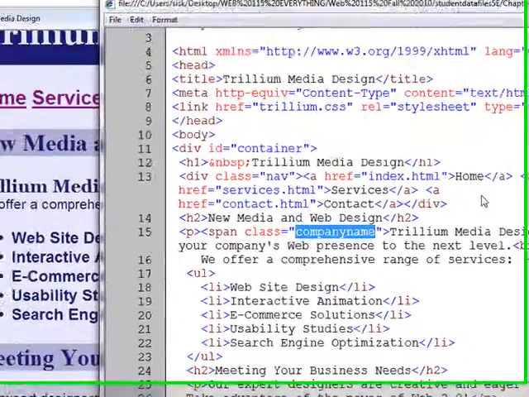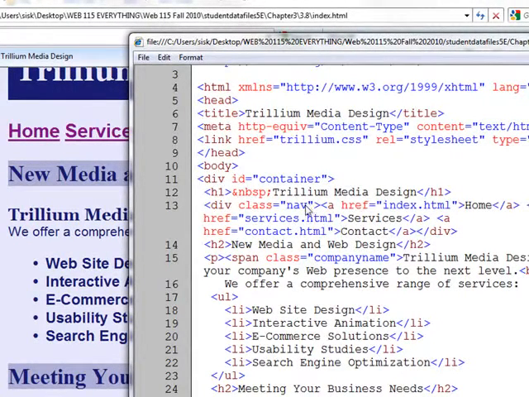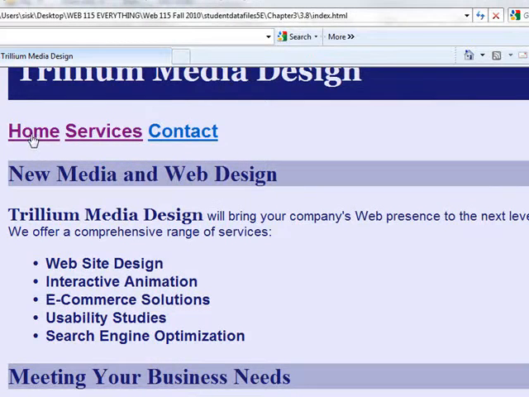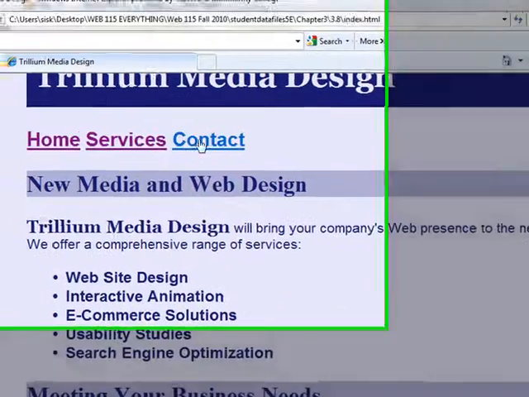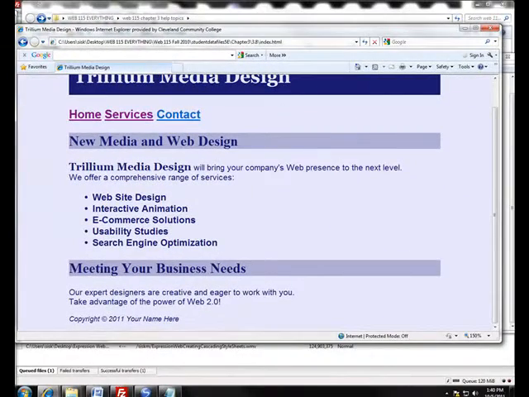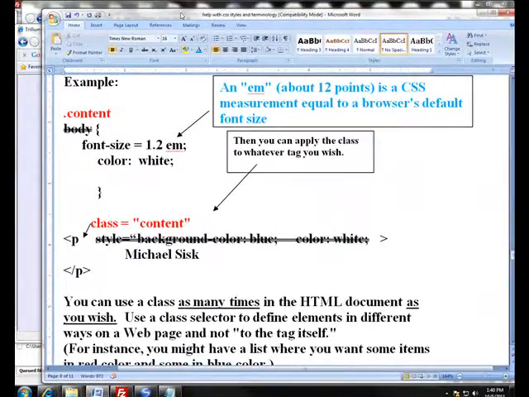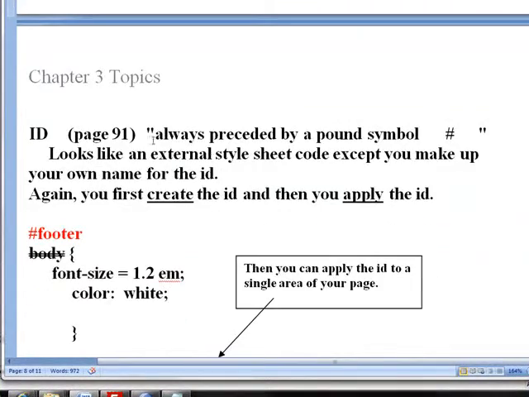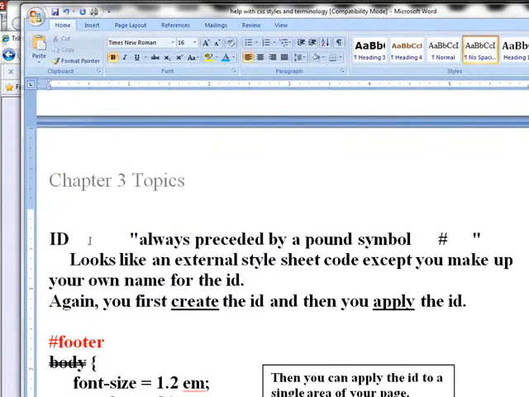We had one called nav earlier. I think it was called nav. And right here I've got class equals nav. I'm applying that to the hyperlinks right here. And here is a navigation. It's got that definition, and of course I've got the colors clicked there because of the fact that I clicked those hyperlinks earlier. This may very well admittedly seem confusing at first until you've actually practiced this, and I'm the first to admit that. I'm simply wanting to give you a definition right here that you can have in the form of a video.